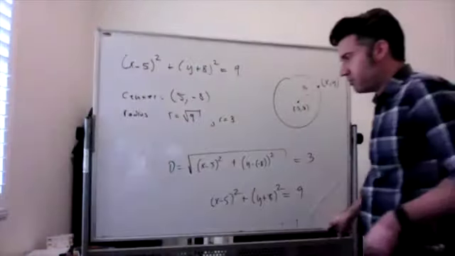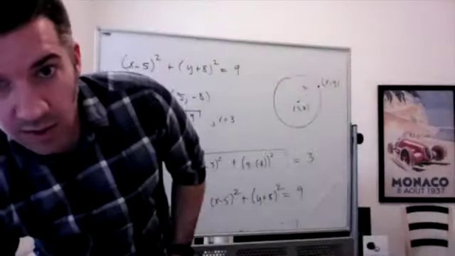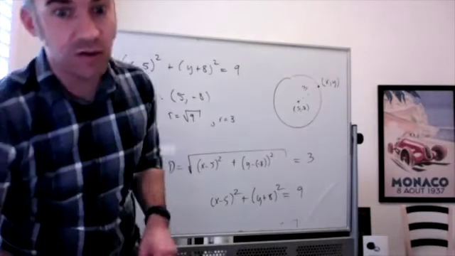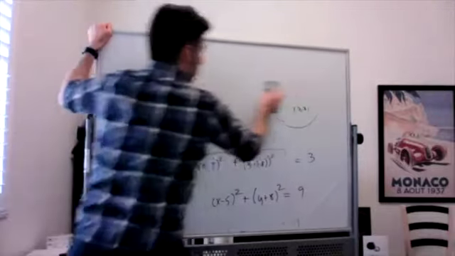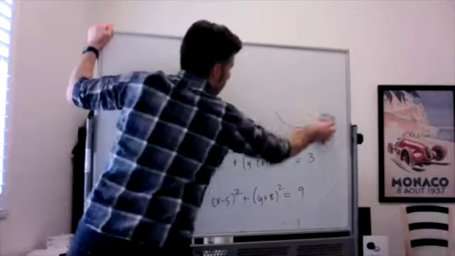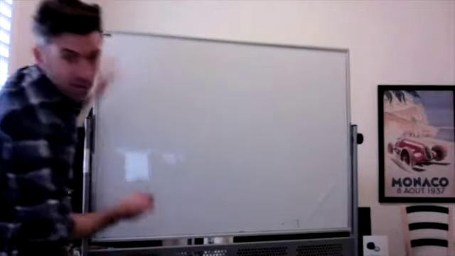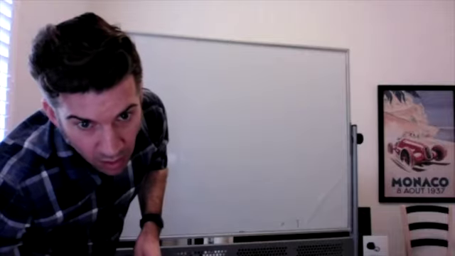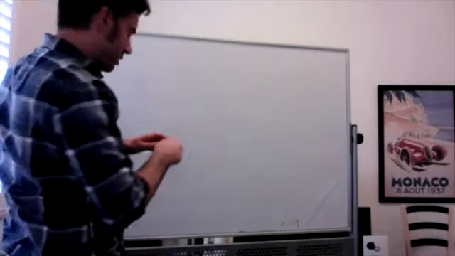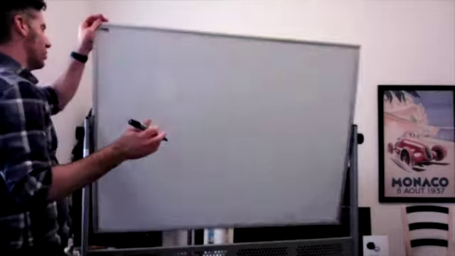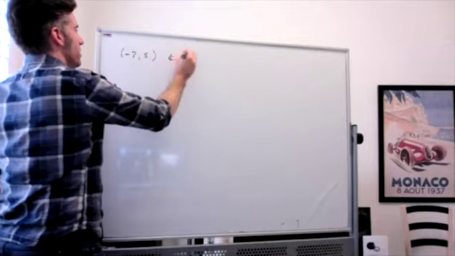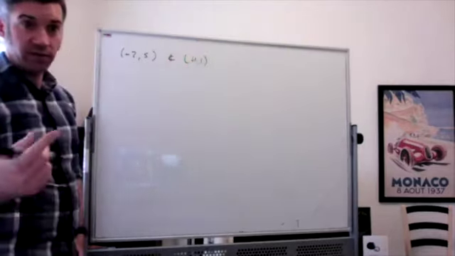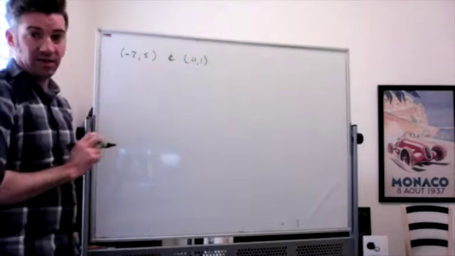All right, let's look at the next question, which is to find the equation of a circle with the diameter to the same points. So same points, which were -2, 5 and 4, 1. So now we're trying to find the equation of a circle that has these 2 points at the end of a diameter.